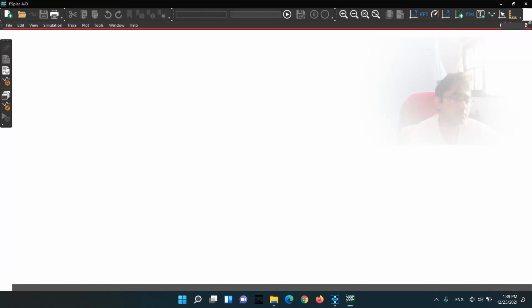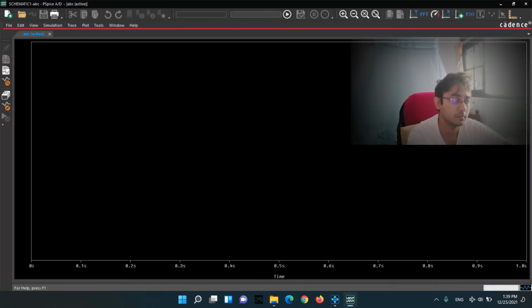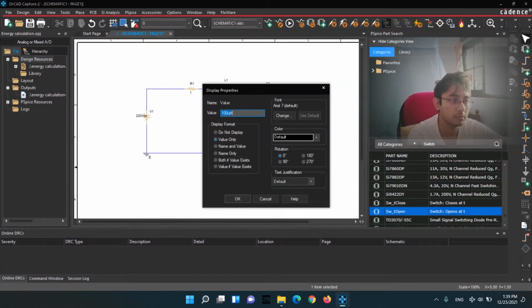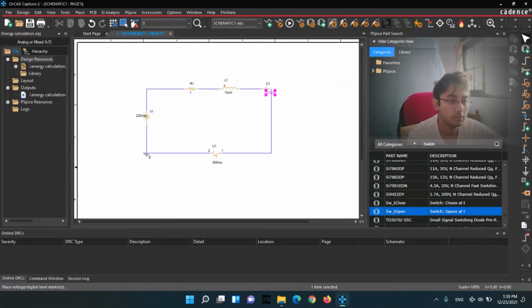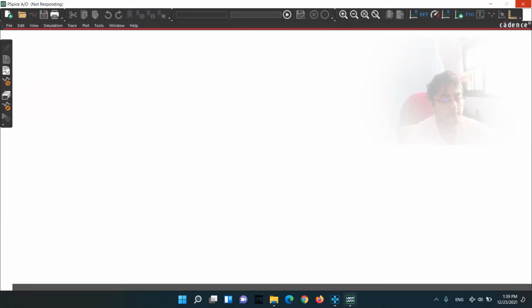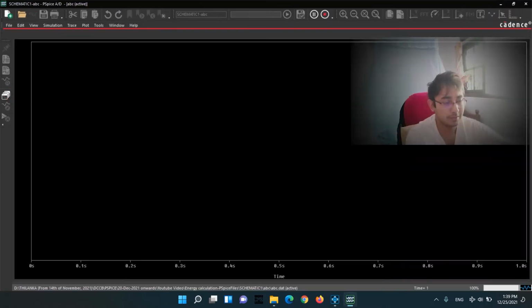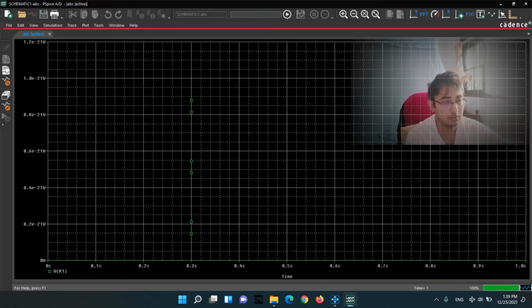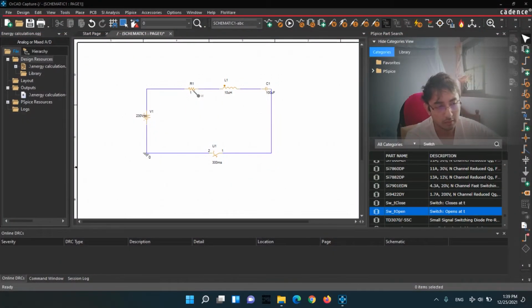Sorry, that is not Henry. No? 100 microfarads. Power of this resistor. Now when I simulate this, why is the power too small?